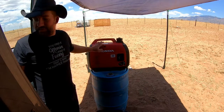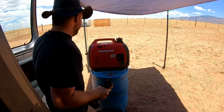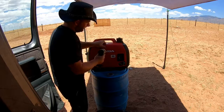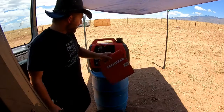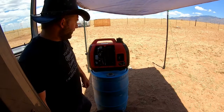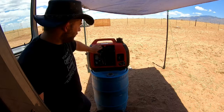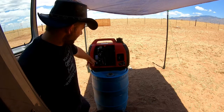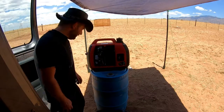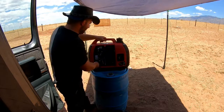All right, so we're going to work on the oil change here. All you're going to need is a Phillips head screwdriver. That side cover comes right off. You'll see you've got your air cleaner right here. It brings air in from down here. Your carburetor's right here. This is going to be your oil. This is actually how you drain it and fill it. Really simple. These folks with Honda really made it easy.